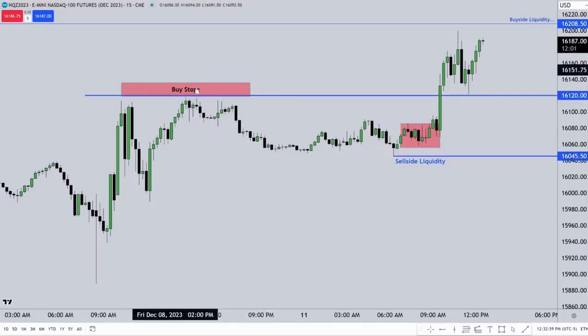16,120 has buy side or buy stops resting above it because it's smooth. You don't need a depth of market. You don't need level 2 data. You don't need a market map or book map or anything else out there to do this. It's all on one chart, one time frame. It's the 15-minute time frame.